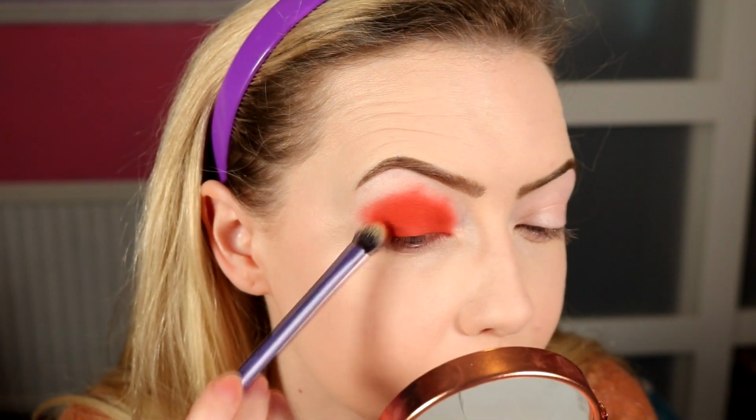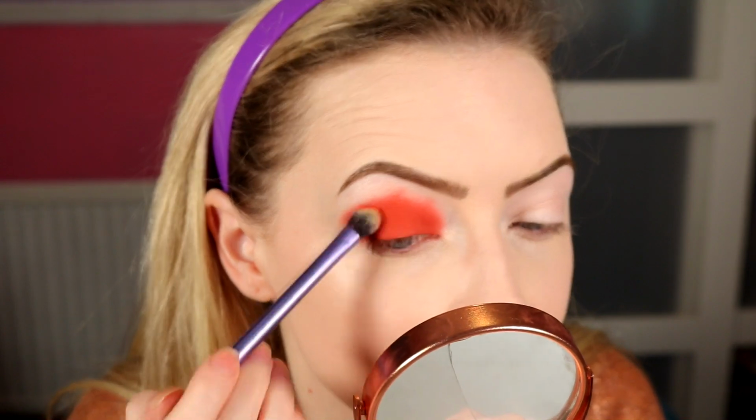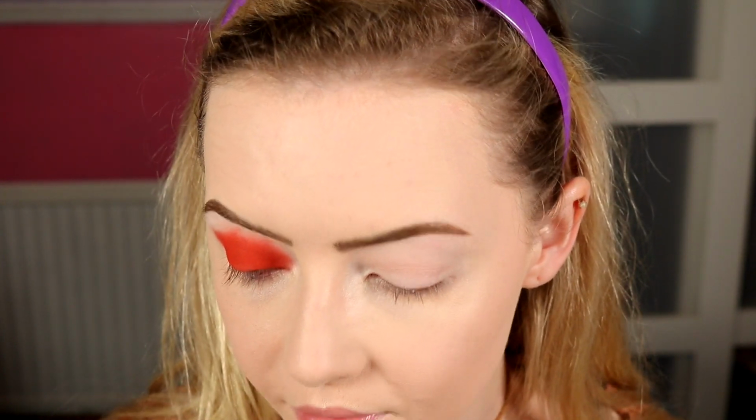This is a beautiful colour, especially if you've got green eyes. This would be stunning. I have bluey grey kind of eyes, so it looks really cool with this as well, but the red in it will really bring out the green in your eyes if you've got green eyes. Obviously you can wear them if you've got brown eyes, doesn't really matter.